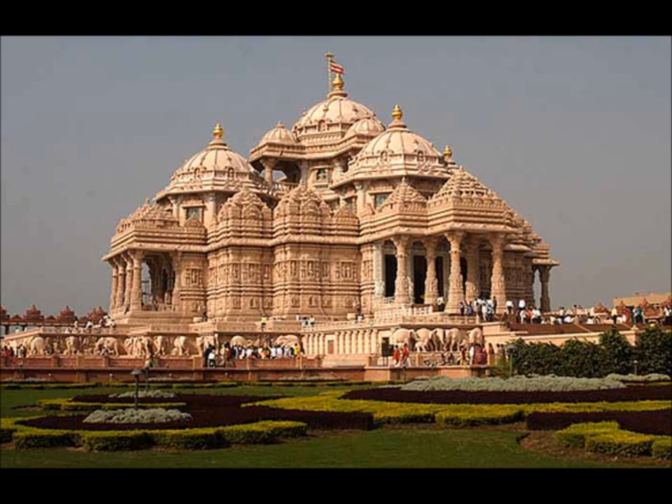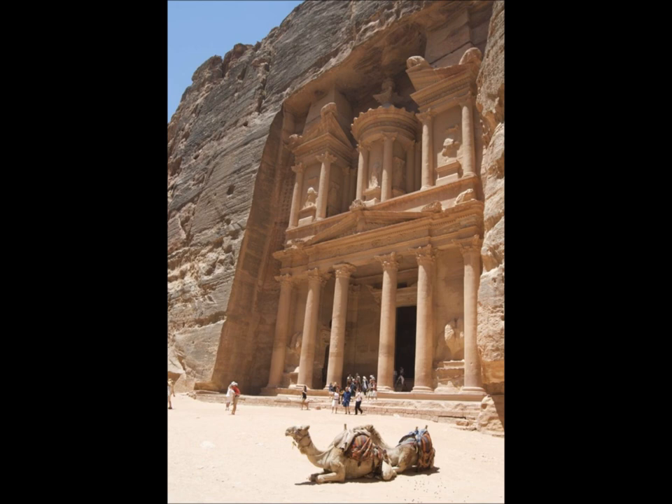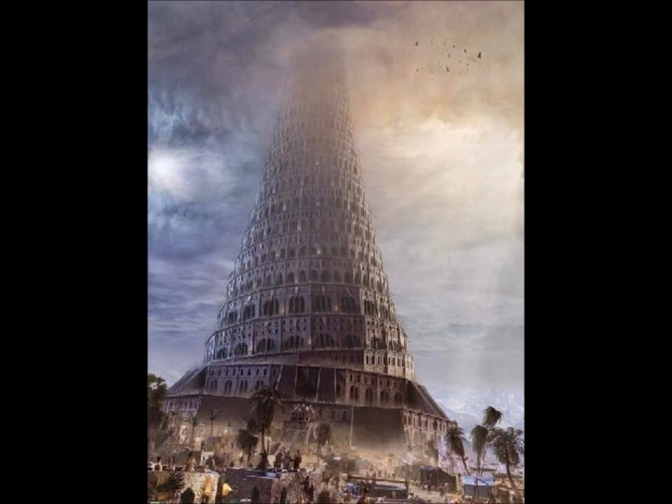Buildings with stone. Around 3000 BC, people in Europe, Egypt, South America, the Middle East, and China started using stone as a building material. At first they used uncut stone, then, as metal tools were developed, they cut and shaped the stone into large rectangular slabs. The blocks of stone were laid one on top of the other, with flat or sloping roofs spanning the walls. Not all of these early buildings were built for people to live in — some were made for religious purposes and others as tombs for the dead or shelters for farm animals.